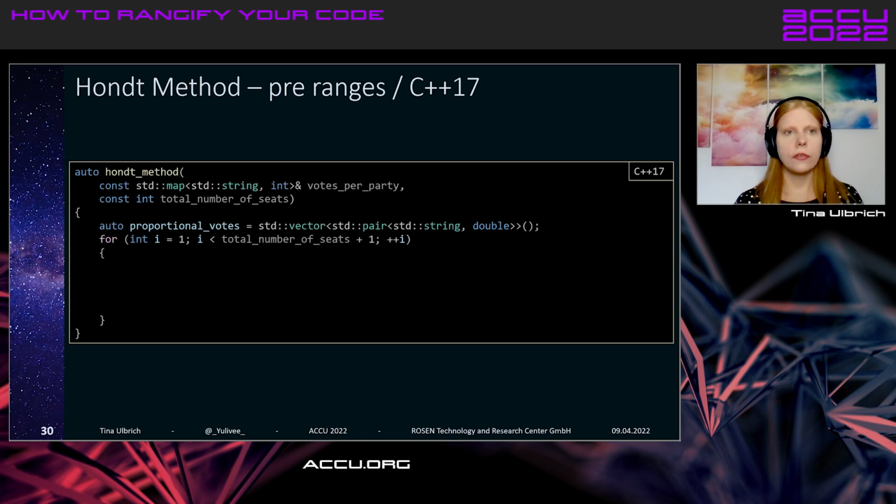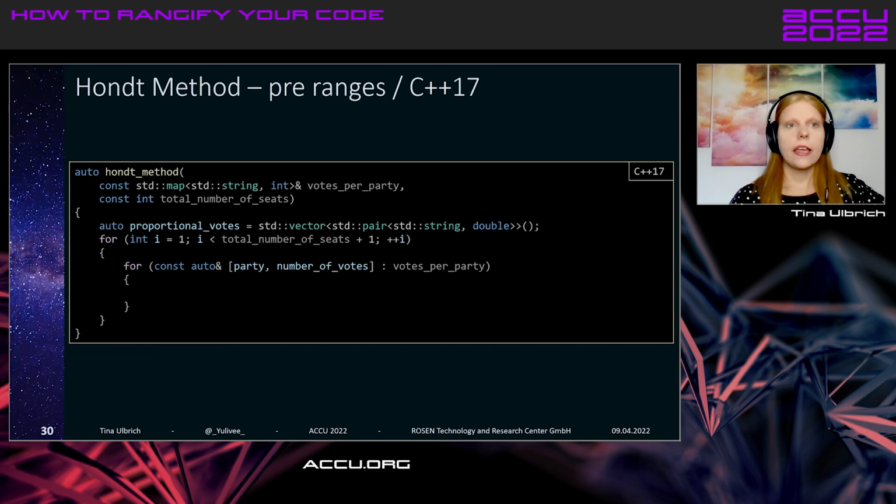And then I have a for loop starting at 1 and counting up to number of seats plus 1 to get this index range where we want to do the division. And then I have another loop where I loop over all the elements of the map. And as I said, I like to deconstruct all my members to give them proper names.